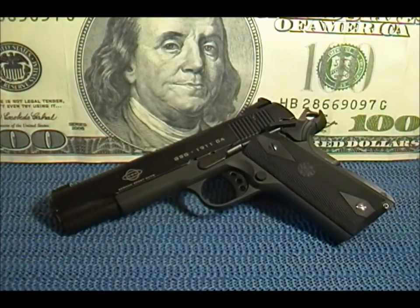Now, this pistol is the same exact pistol as the Sig Sauer 1911-22. They are made in the same factory. The only difference is one says GSG, the other one says Sig, and you're going to pay a little more for the Sig. From my understanding, the president and CEO of Sig and the president and CEO of GSG are brothers. So, you know, take that for what it's worth. They are both the same exact firearm. Like I said, the only difference is the name that's on it.